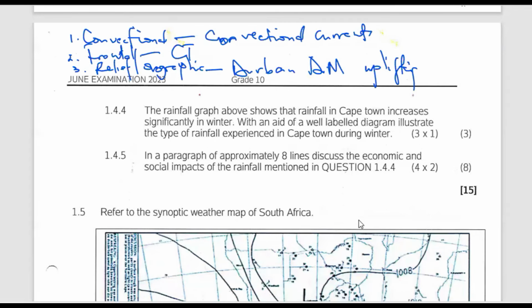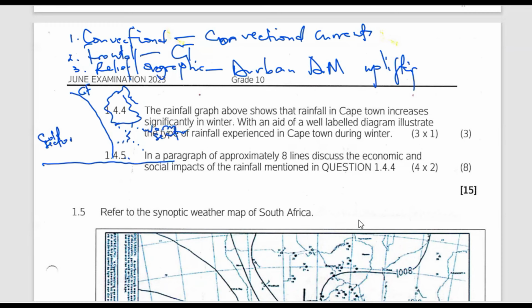So what you can simply do there is you draw your cold front, and then the clouds will form on this side, which is rain bearing, and also sometimes with some thunderstorms. And you indicate that this is your cold front. This is the cold front. If you can also add other labels, this is the cold sector, and this is a warm sector of the weather system.